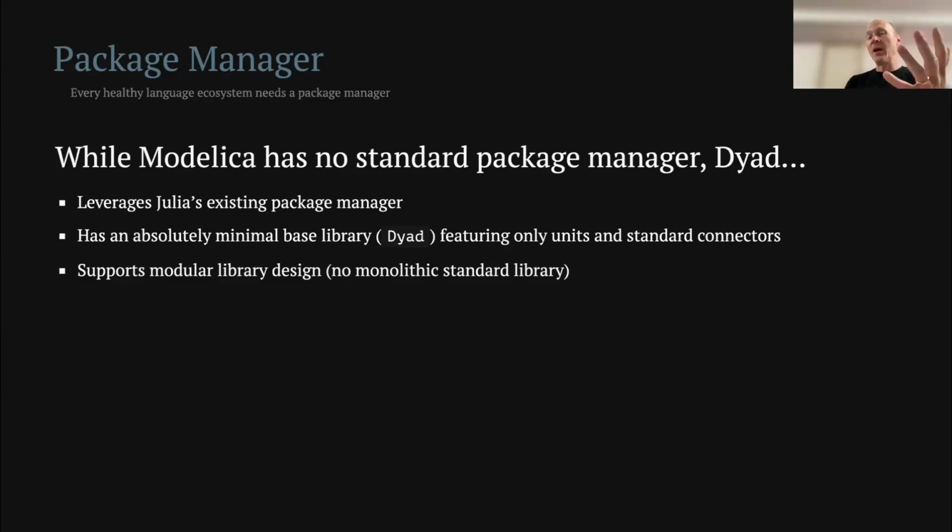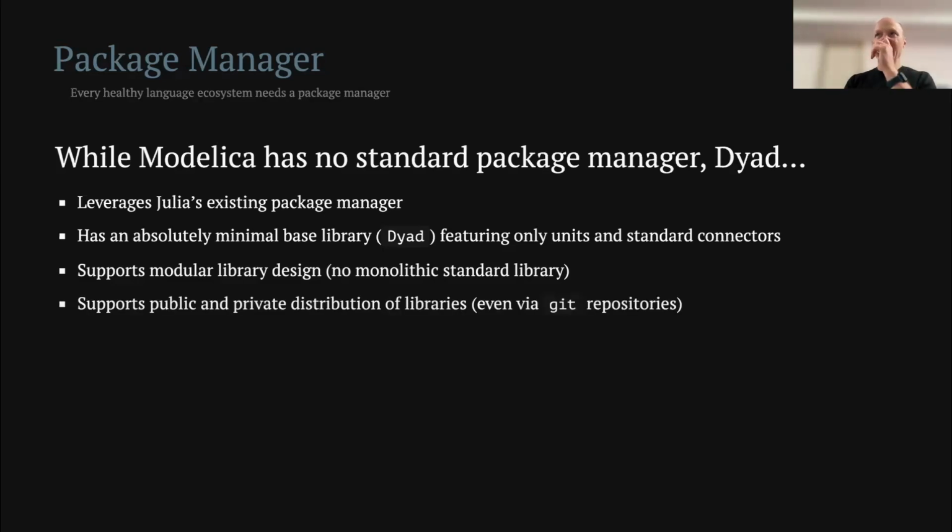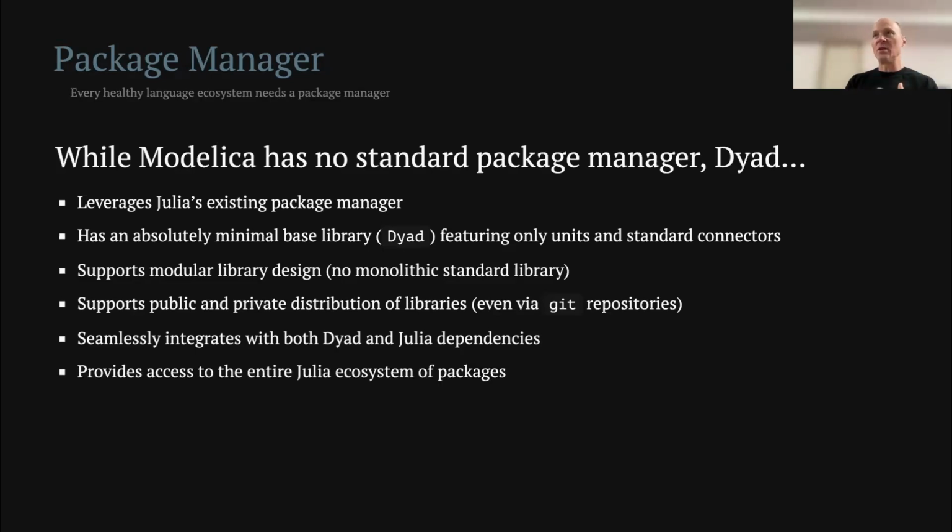This really supports a modular design where you can have all the electrical stuff in one library, all the mechanical stuff in a separate library, and only state a dependency and download them when you need them, as opposed to having a big monolithic library. And another thing that the Julia Package Manager enables is to have a collection of libraries that are out in the public, open source libraries or standard libraries, and then another collection that sits on another server that is private to your enterprise, for example. And so you can build your projects out of a mixture of those two, and it makes it very easy to do. And this integrates quite nicely with both Dyad and with Julia, and pulling in Dyad dependencies and Julia dependencies. And what that means is you have access to the entire Julia ecosystem of packages for doing a wide variety of things.